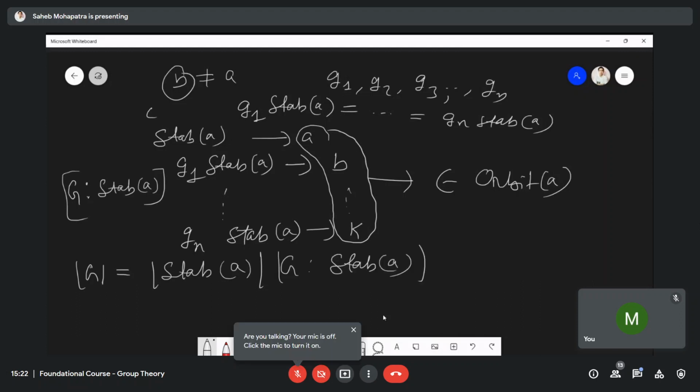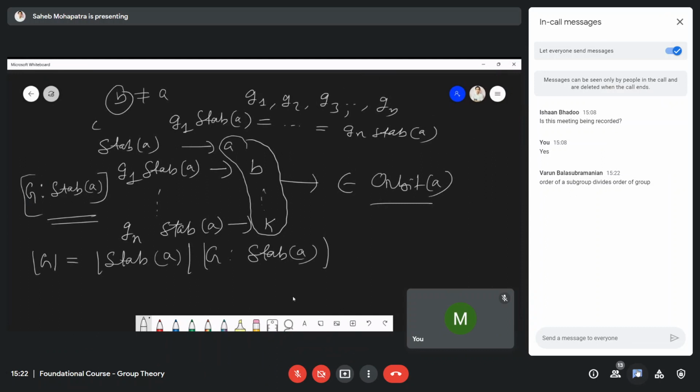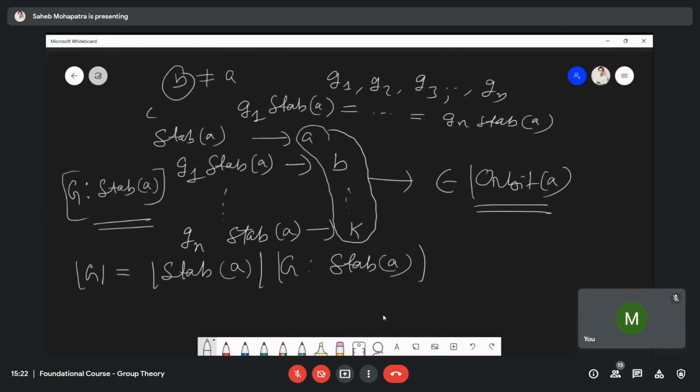And we have just seen that this index, the number of cosets, is the same as the cardinality of the orbit. So we can say that this is the stabilizer of A times the orbit. And this is the orbit-stabilizer theorem.